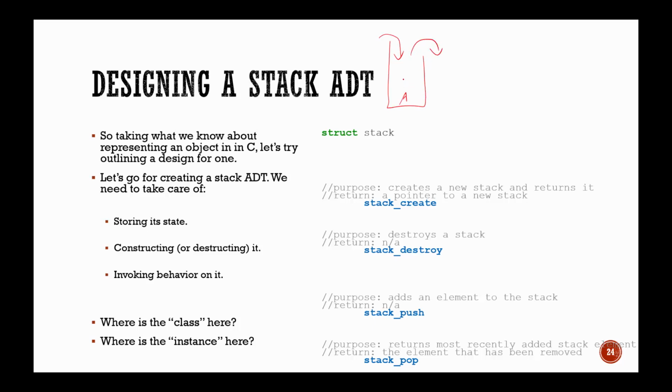So maybe I add A, then B, then C. Well, if I want to add something else like a D, it'll go on top, right? Or if I want to take something out, C will have to come out first, right? There's a certain order to this collection, right? I put things in, I take things off, both from the top, right? You think of it maybe as being like a stack of books or a stack of dishes, something like that.